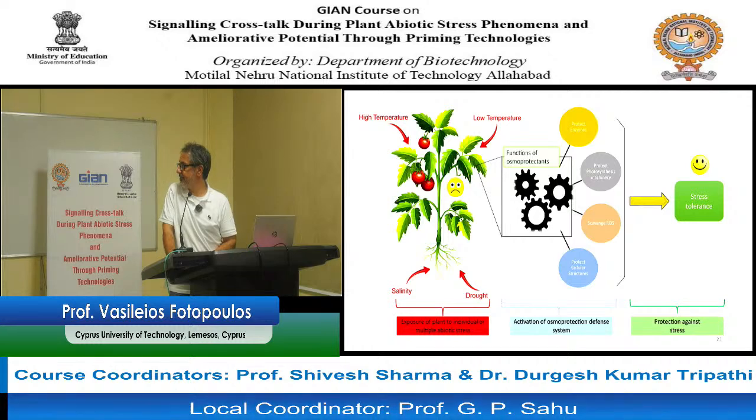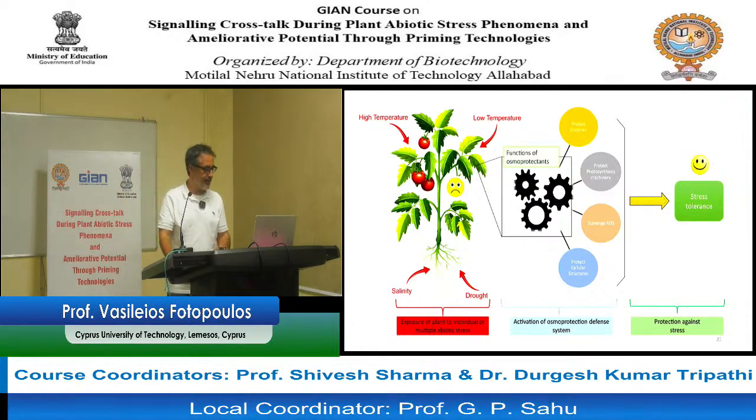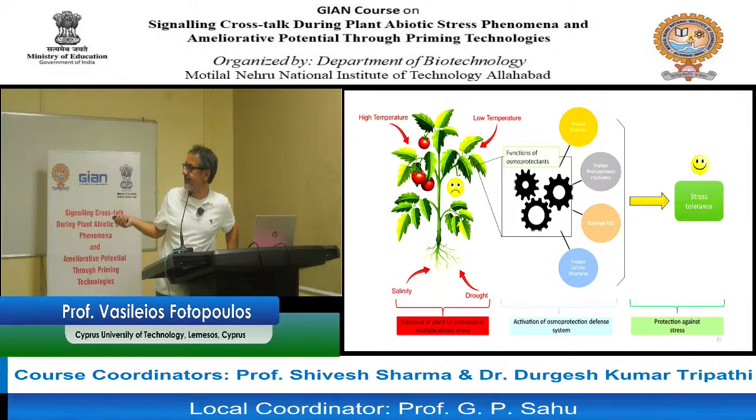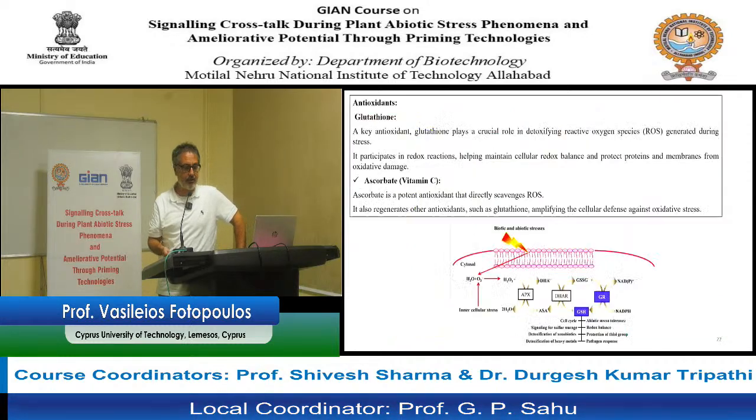So this is, again, a diagrammatic presentation. By now you understand I like diagrams because it makes it easier to comprehend the basic concepts. So you have basically the initial exposure of the plant to the individual or the combined stressors as commonly seen in natural conditions. This leads to the activation of the osmoprotection defense system as previously discussed through the protection of cellular structures, ROS scavenging, the protection of the photosynthetic apparatus, and the protection of the enzyme stability. And this ultimately leads to protection against stress and thus stress tolerance.